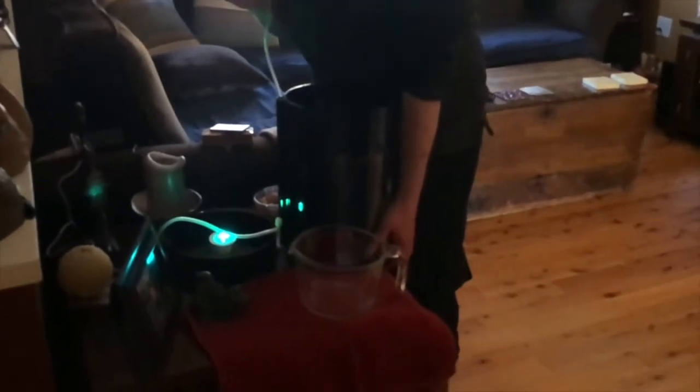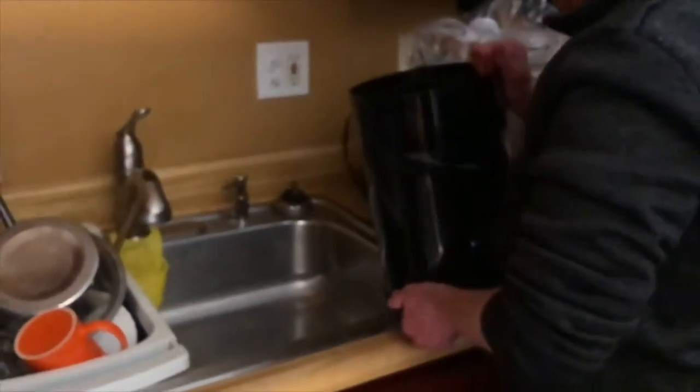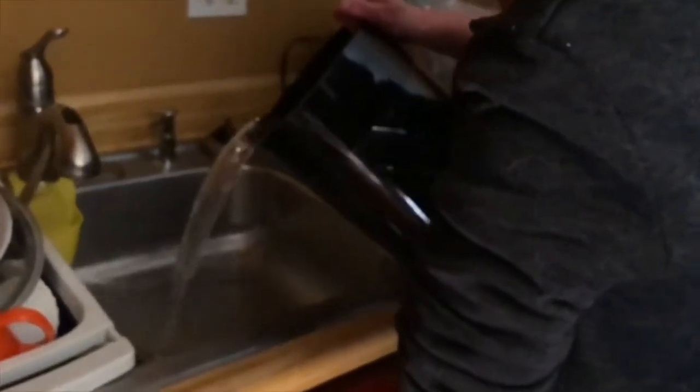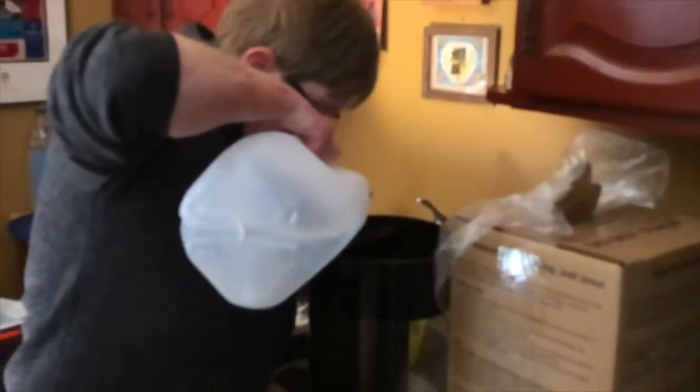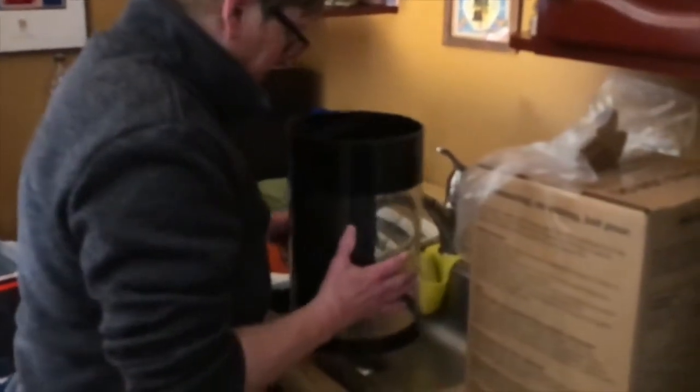Deb is taking apart the tank. As JC said, what we want to do is completely empty it out and make sure we have no debris in it. I'm going to be removing the foam and putting that aside. Deb is now removing all the water, making sure that everything from the bottom is out. To make sure all sediment is out without using a brush or a paper towel — we are so paranoid about using tap water that we're getting rid of any residual using distilled water.